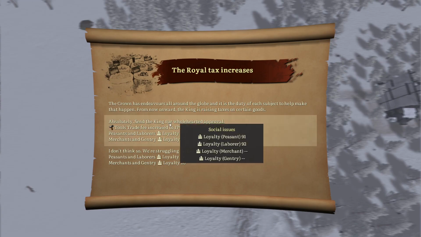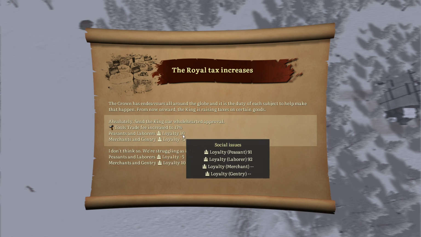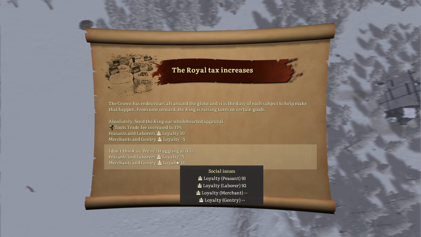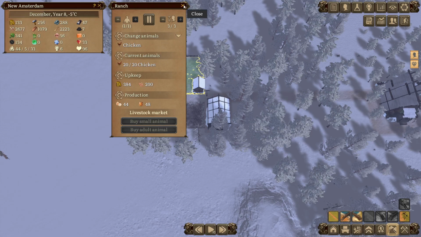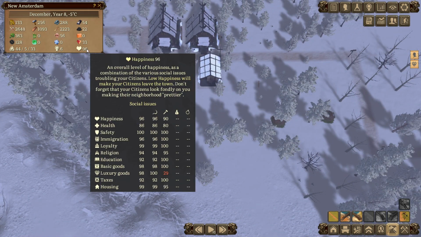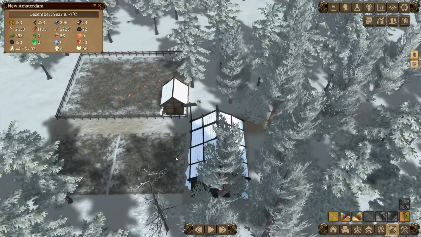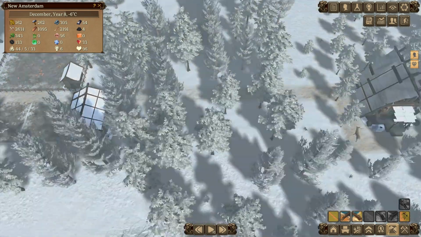The royal taxes increased, so another higher fee on tools trade. That's not good. Or we can reduce the loyalty. We can increase the fee and get the loyalty back up to 100%. I think that's fine. We do really need that tobacco to start growing. But it is, as far as I can tell.